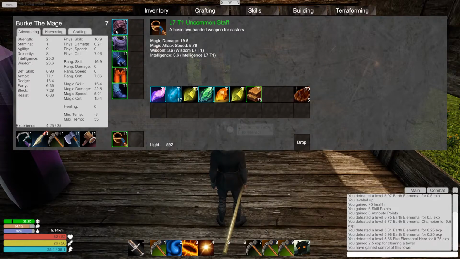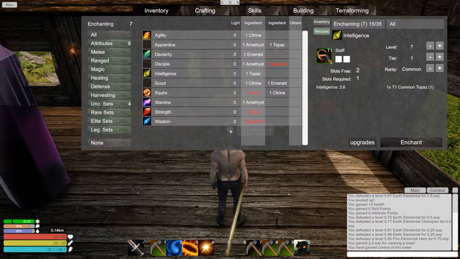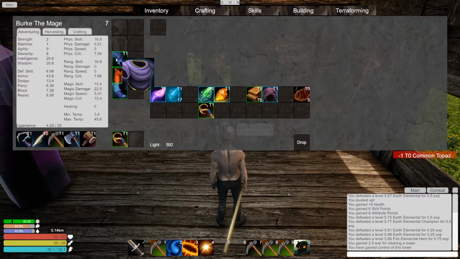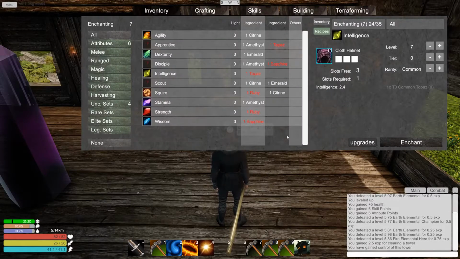Wisdom up and intelligence up. So we'll grab you first. Okay, chuck you in there. 2 free slots. We still have intelligence, so we definitely want to carry on with that. Is there an uncommon one? Nope. Oh, might be a tier. Yep, tier 0. Something still better than nothing there. Wow. Yeah, it's definitely worth farming up those crystals. You see that? That's a pretty significant jump on my mana there. Certainly worth doing.